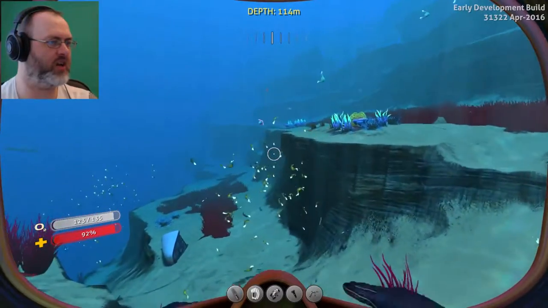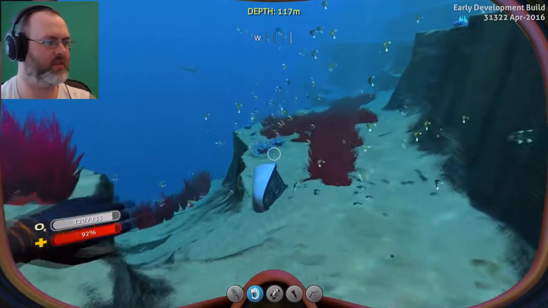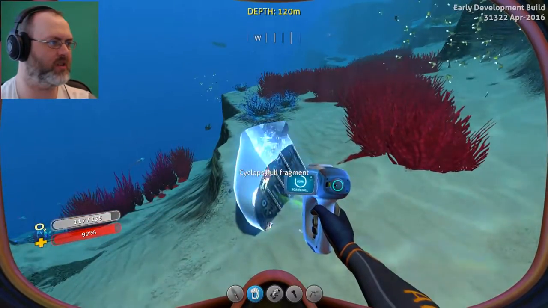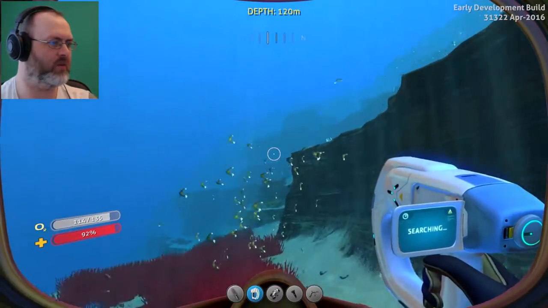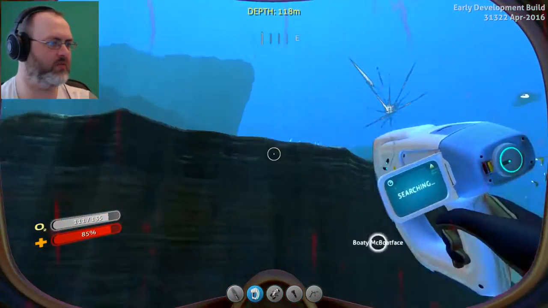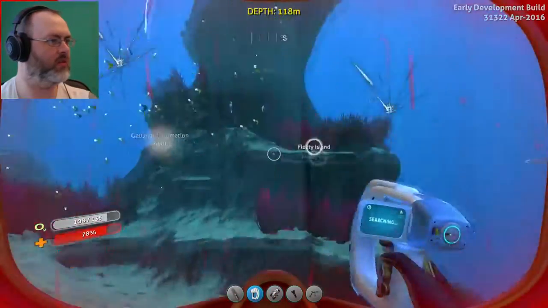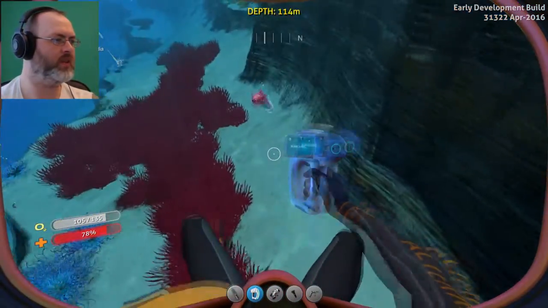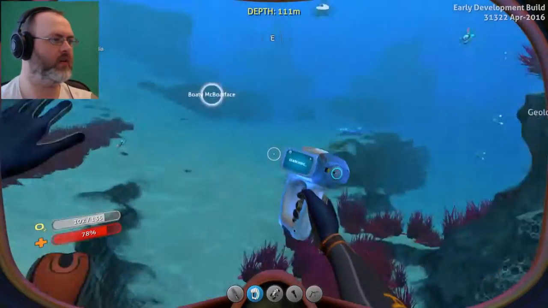Seems to be some sort of sharky thing after me. Let's get my thingy out. Let's scan this thing. Cyclops hull fragment. There we go. See if there's any more fish or anything we can scan. Down there, I don't... The hell? Hey, hey! Bloody thing. Right, anyway, yeah.